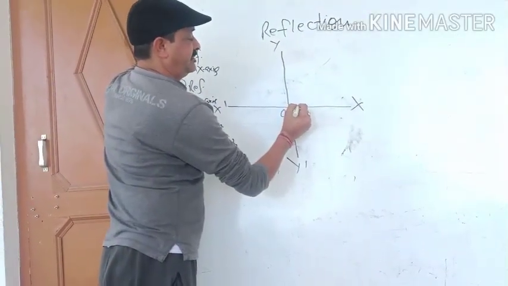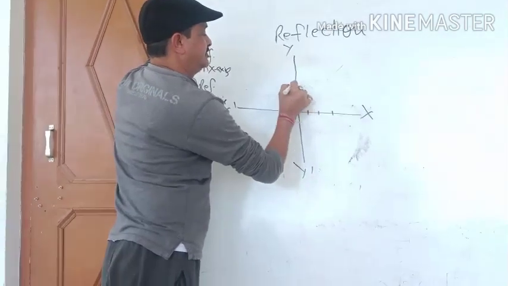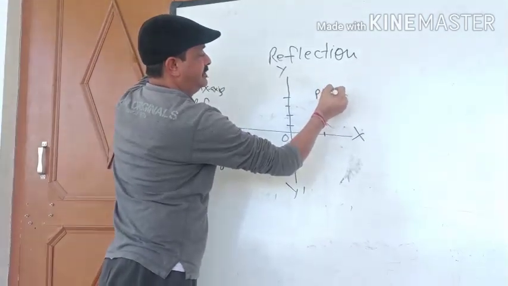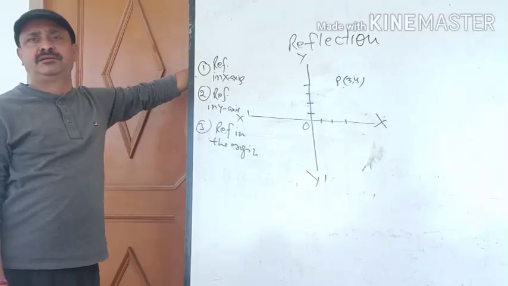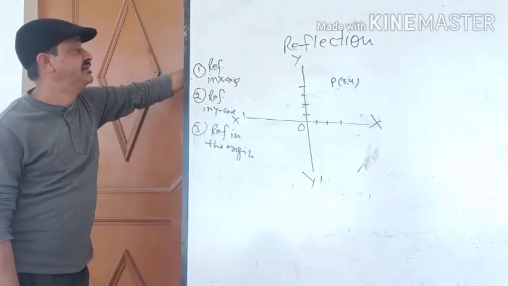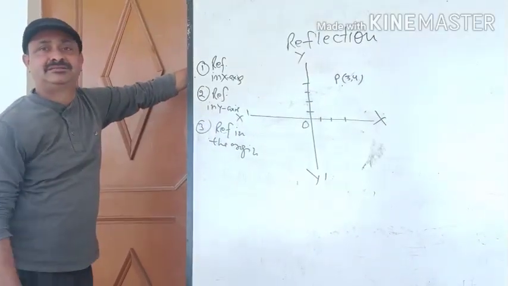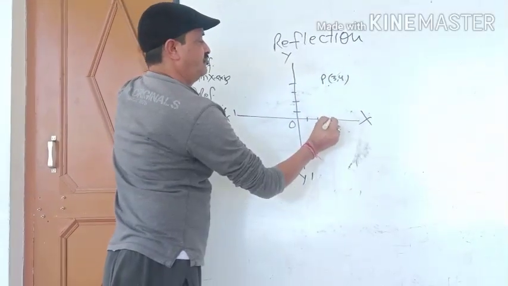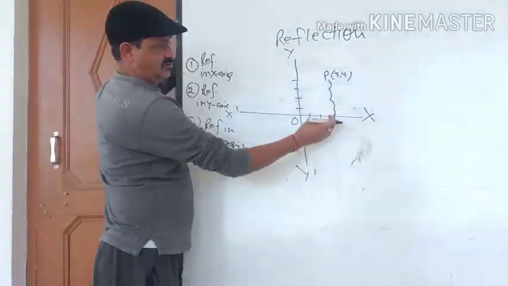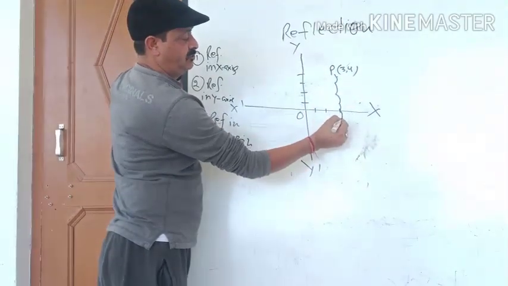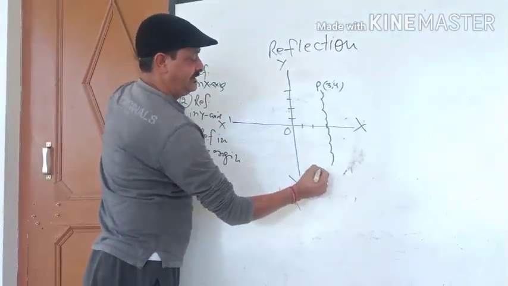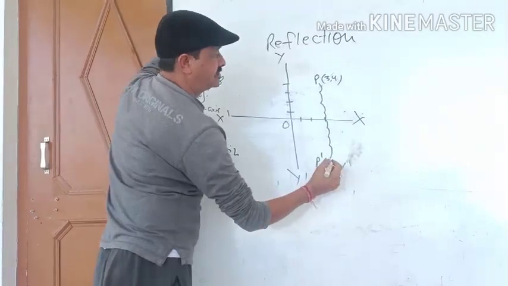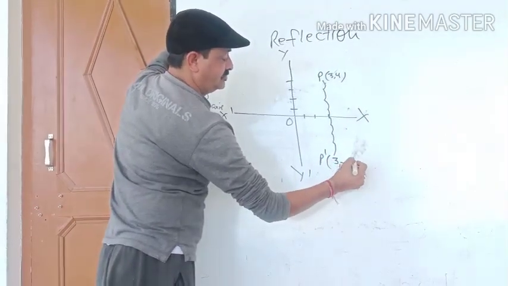Suppose you are having a point with the coordinates 3, 4. So this is the position of that point. Let it be P. P having the coordinates 3, 4. And the question is, what will be its image when it gets reflected in x-axis? So the concept which you have to use: look, this point is 4 units above the x-axis. Its image will be 4 units below the x-axis, and let the image be P dash. So the coordinates of P dash: x is equal to 3, y is equal to -4, that is 3, -4.